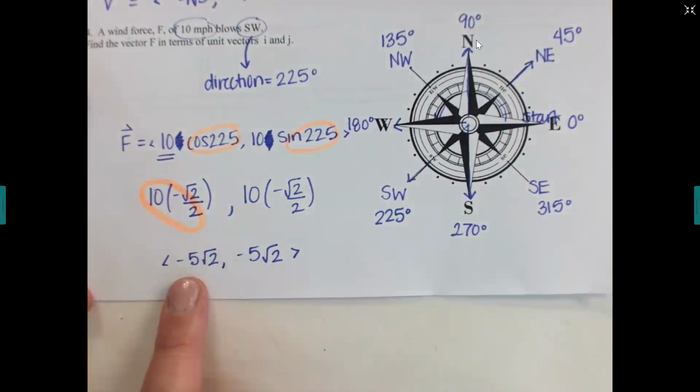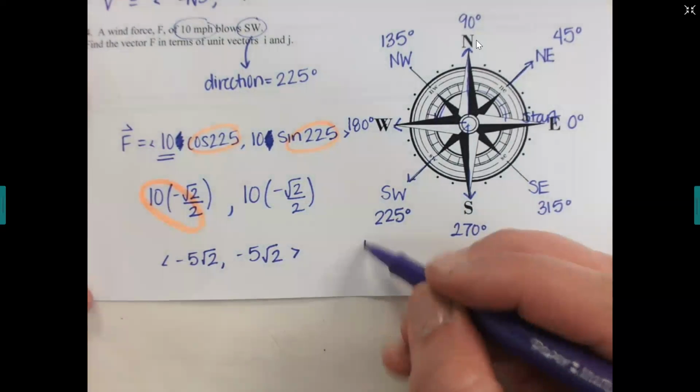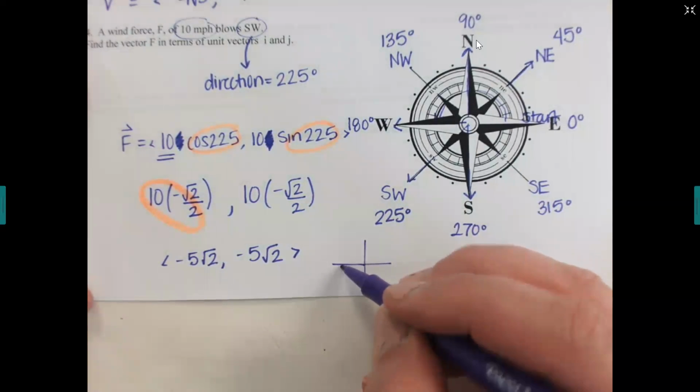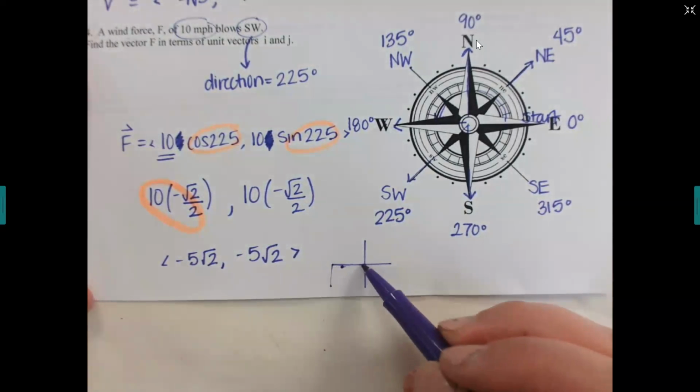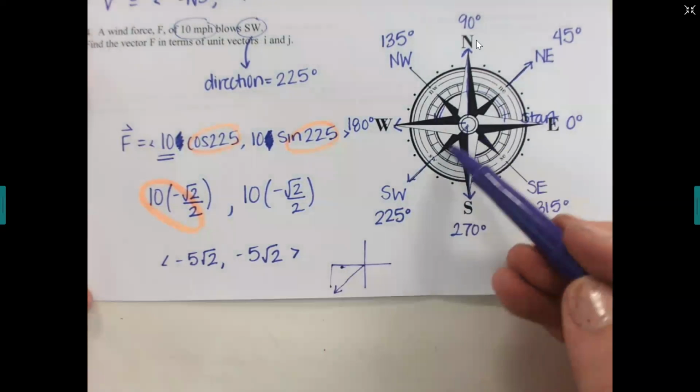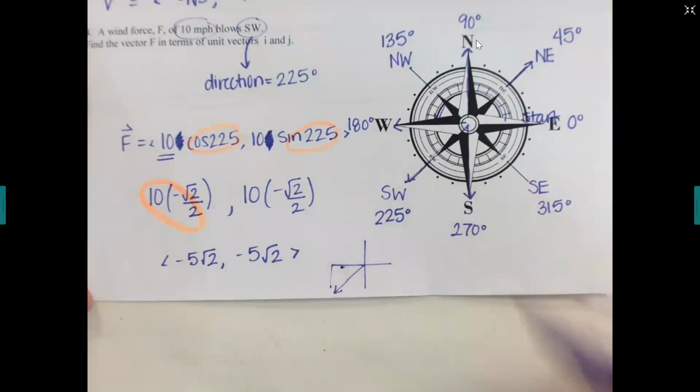And then if you wanted to graph that, make sure that you end up in the right quadrant. What would I do? I would have gone to the left, negative 5 root 2 over 2, and then I would have gone down, and then I would have ended up down here. Is that the same as southwest? Then we know that we did it right. Okay, so your final vector should match the same basic position as the direction that you're wanting to point. Okay, overall makes sense? Okay, now obviously, the world doesn't work where you're always perfectly north or perfectly south or perfectly southwest.